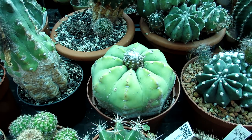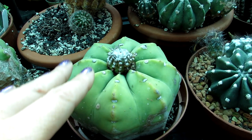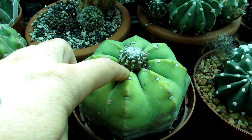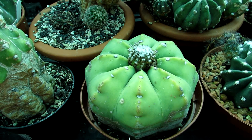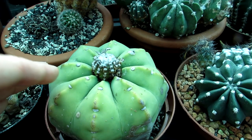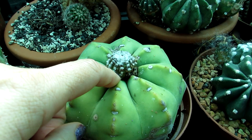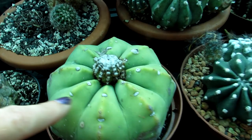Shortly after those blooms came off — I didn't pollinate them at the time — I noticed that the growing tip was scabby. I looked close and it looked like it possibly could be either some type of mealybug attack at the growing point or spider mite, which is very common with cacti and succulents, and you don't see the damage until afterwards. There didn't seem to be any real harm, but I treated the plant to be on the safe side and there have been no signs of bugs since.